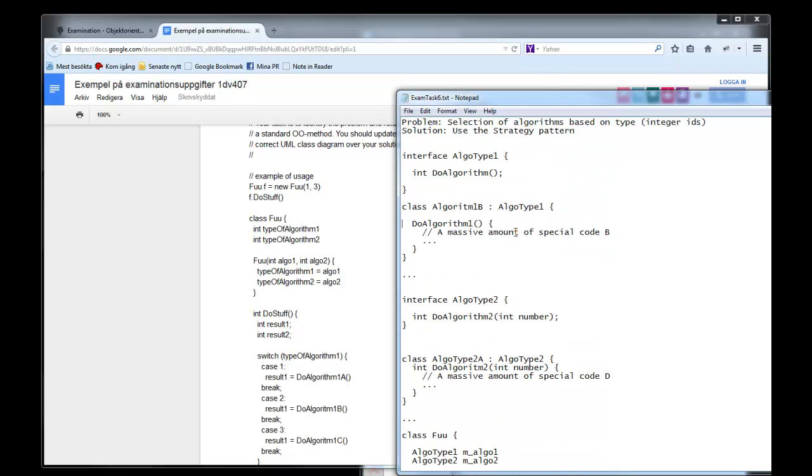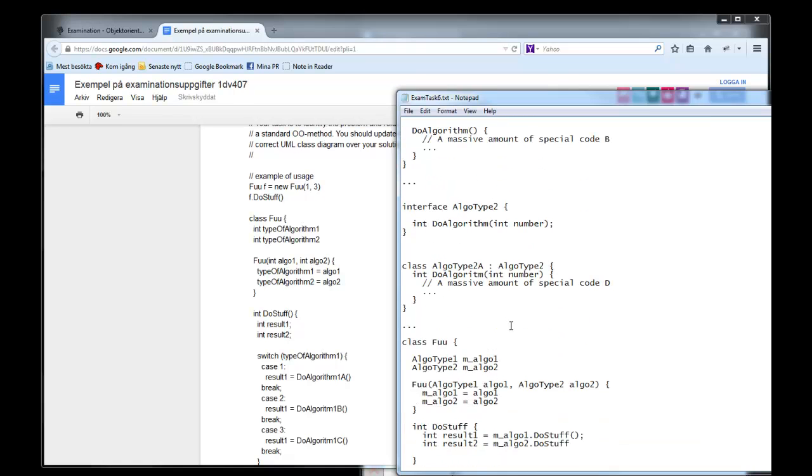We could call them do algorithm, both of them, so there won't be any confusion.